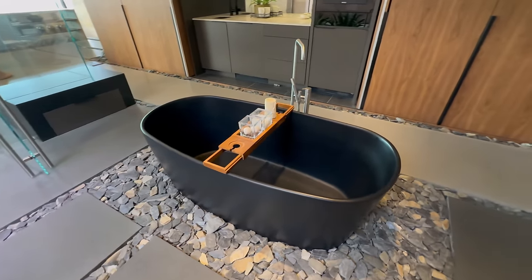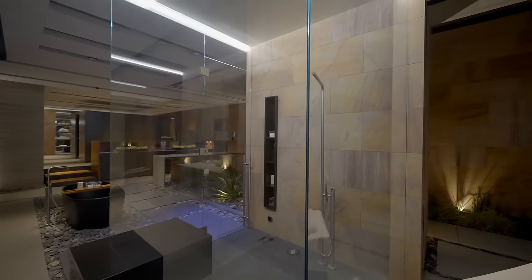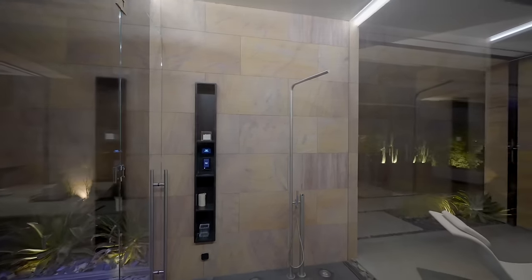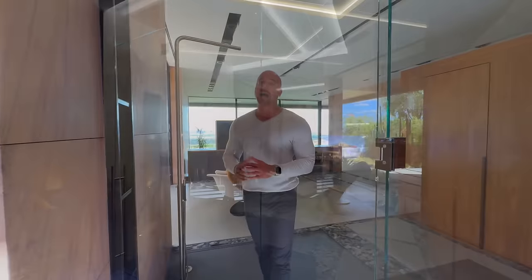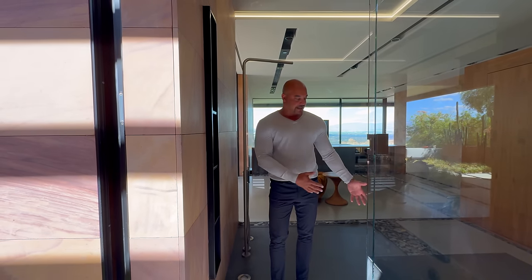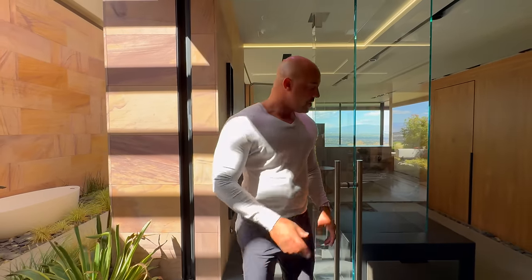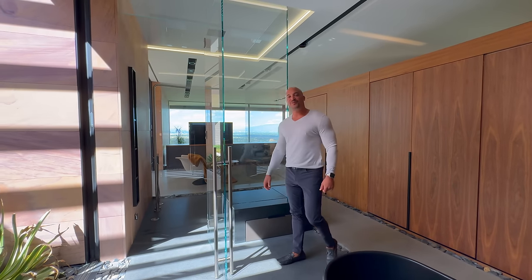So we have our floating tub, but this is a cool shower. So we have a curbless entry into the shower. And how neat is this? This is a Brizo fixture. So we have this beautiful, seamless, singular shower head. Again, absolutely sensational. One thing that's neat is, while this basically is just a bench seat so you can shave your legs or just be lazy and relax, what's also cool is it's functional. Not only is it a bench seat, but you can keep your towels warm. So if it's a little chilly, you can have a nice warm towel.